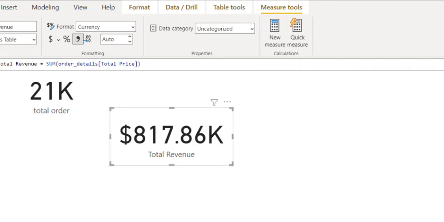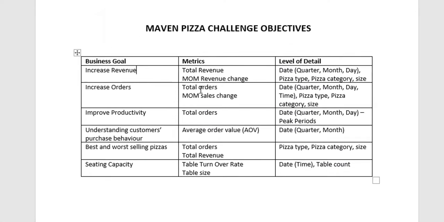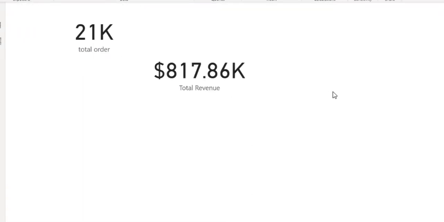Okay. All right. So one more thing, again, we'll go back to our business goals. We already calculated revenue, calculated orders. Of course, orders will also be needed for measuring the productivity. We can look at the average order value. What is average order value? It is basically the amount that every customer tends to spend on each order. And the simple calculation to get it is basically the revenue divided by the order. That's all, okay? So very simple calculation.